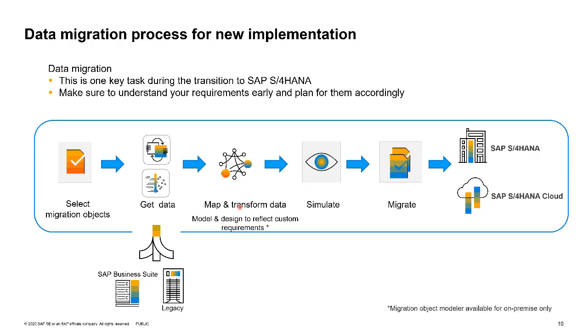First of all, for sure, you have to define your scope, which data you need to migrate with the cockpit. In this case, with the cockpit, you check the content which we deliver, and you select your objects. Then you have to decide how you want to bring your data. Are you coming from a non-SAP system, or do you already have an SAP system? You can choose between the different approaches we provide. We will see this later on.